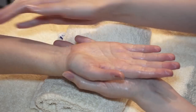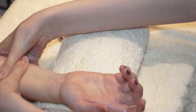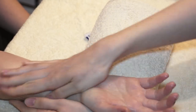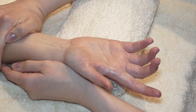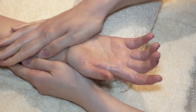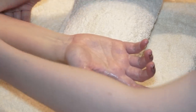So we turn the hands around now. The client can keep their hand like this or if they want to, they can completely relax their arm. We can start to do a little bit of lymphatic drainage here — all we're doing is alternating our thumbs from the wrist to the elbow. It's loosening off any toxins, any waste that's there, and then by simply pushing along just to the elbow, you're releasing that and encouraging it to flow into the lymphatic system. This move feels really relaxing — three to six times is plenty.